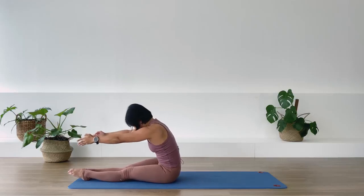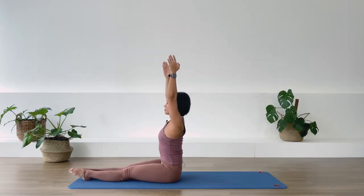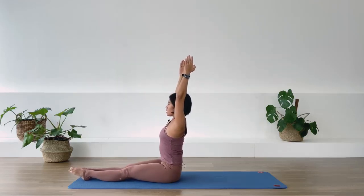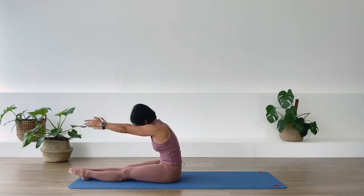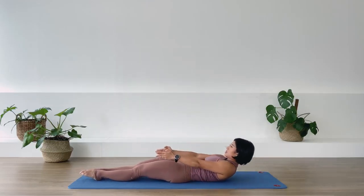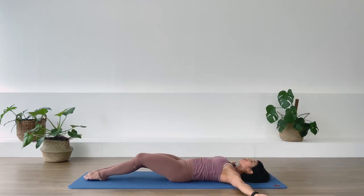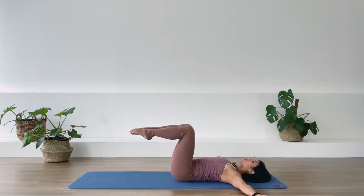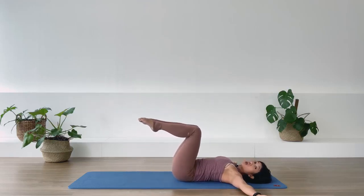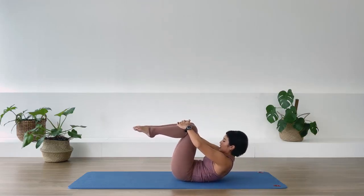And now from here, I'd like you to lift the back to a tall, flat, upright position and take your arms with you. Reach up high as you in-breath. And then exhale, we roll back. Again, take yourself all the way down and arms overhead. Arms to the T position, drawing the knees in, taking the legs up to the tabletop. Now from here, curl up to the tabletop position for the double leg stretch.